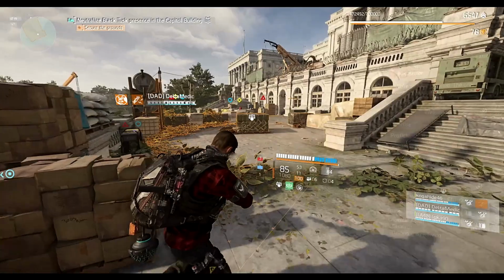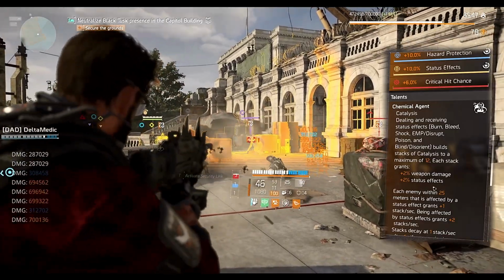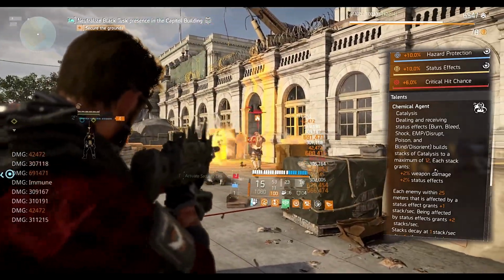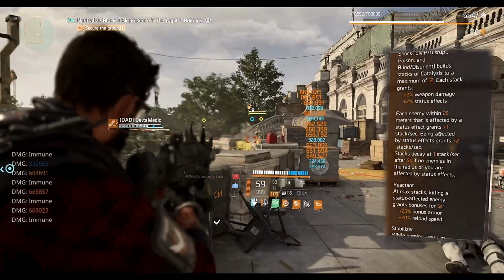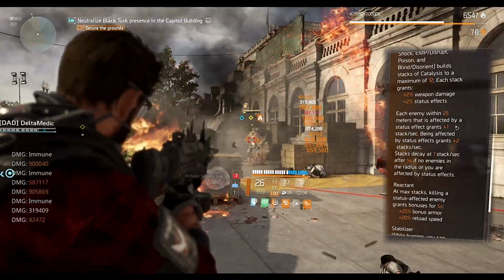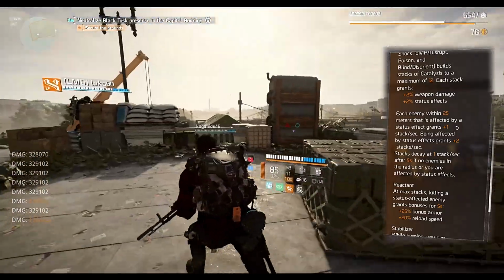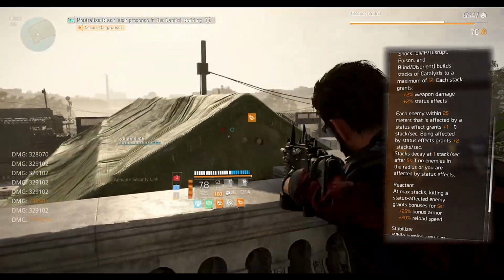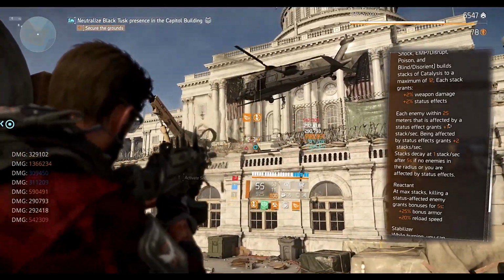So the catalyst is actually fixed now. So that means you're going to gain the 24% weapon damage and status effect from it when you get that 12 stacks. Now, how do you gain the stacks? Well, when you apply status effect on the enemy, you gain 1 stack per second. We have a weapon that is applying status effect, right? The Iron Lung, which is fire, the burn. So you will gain the stacks like that. Also, you can use the Banshee Pulse to apply the stacks as well. So you'll gain the stacks without an issue.